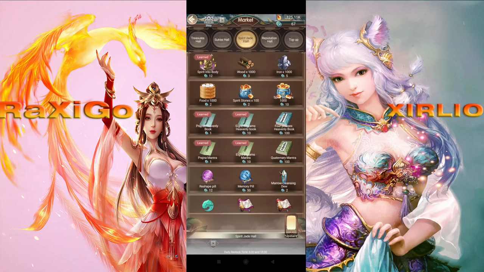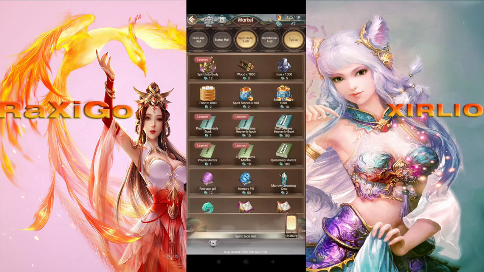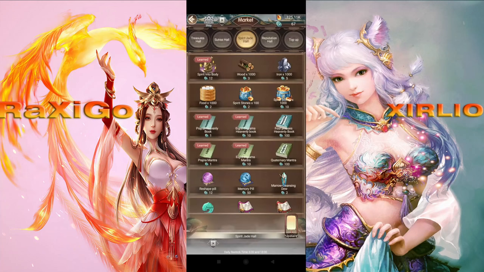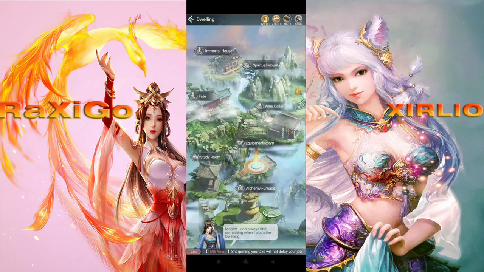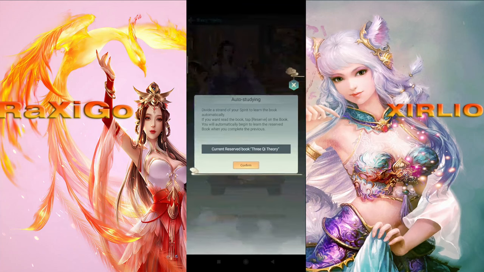The upper row is perception, which is your cultivation efficiency, which is gonna level you up faster in cultivation realms. You need those if you want to advance properly. And I'm gonna need the 100 soul jade books, but I actually kind of spent my jades. Now, why did I spend my jades, you may wonder? You get access to study room at some point. Now this increases perception. I got auto-studying.